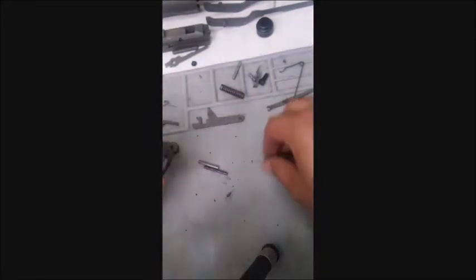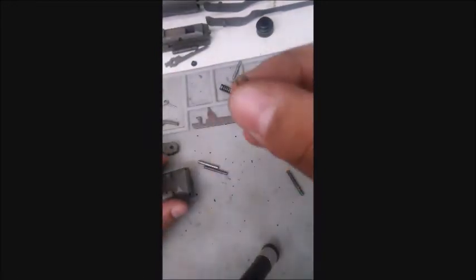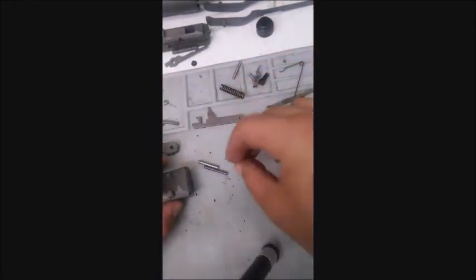Because it will fly. There's that sear spring. So when we come back, we will show you exactly how to get this puppy back together.